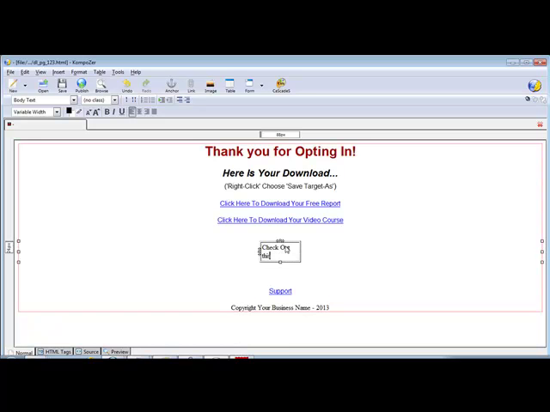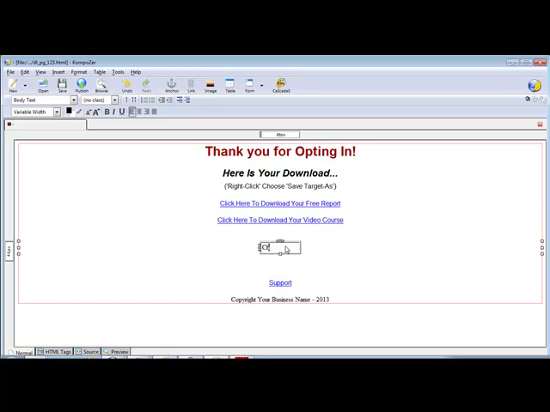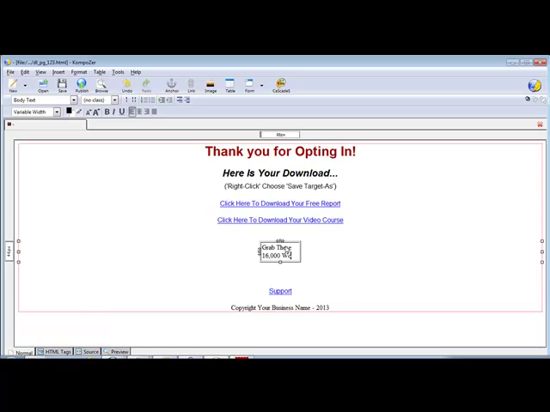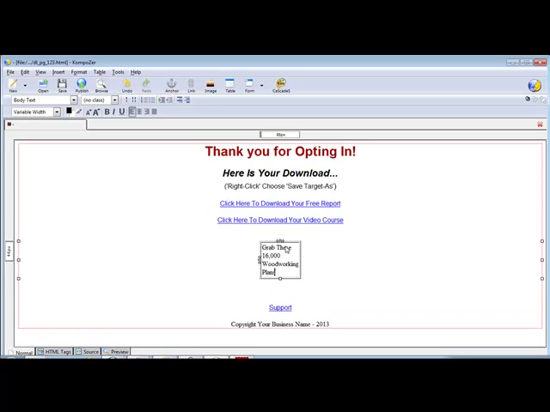And let's pretend that we are promoting something about woodworking. Please check out this amazing, or grab these 16,000 woodworking plans.